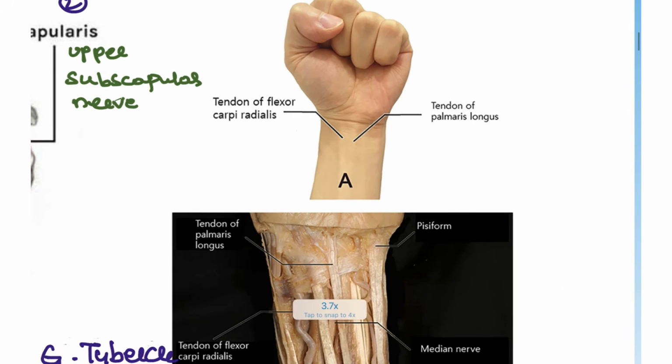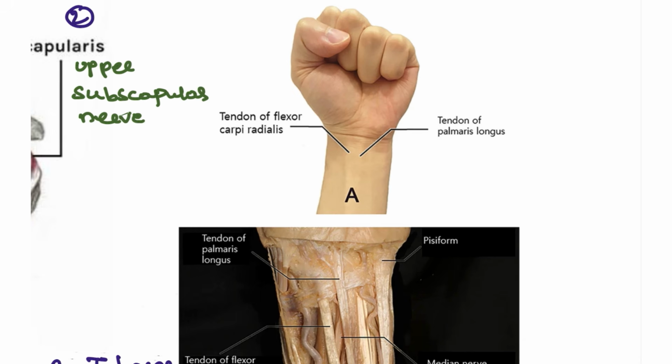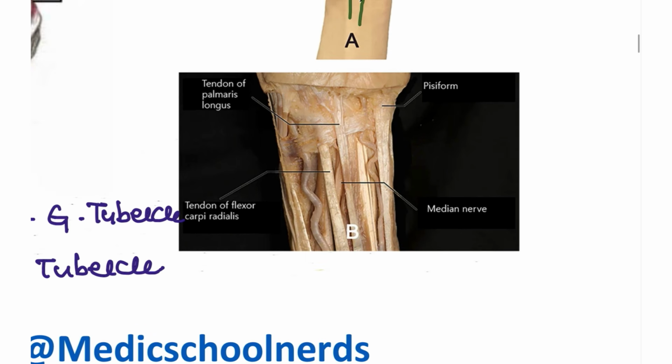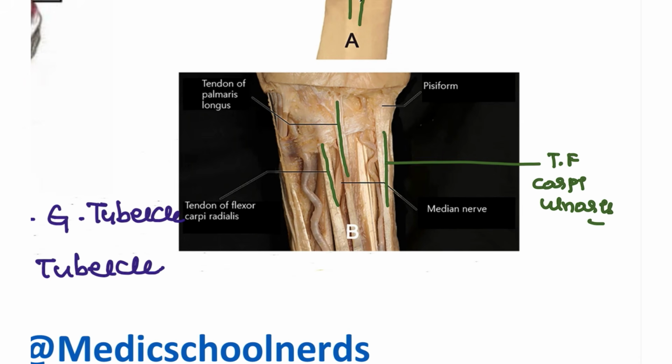Next, this question has also been asked in a previous examination. Remember the main tendons that you have to recognize. Here you can see this is the tendon of palmaris longus, and here the tendon of flexor carpi radialis. And the same in the dissection image also: here you can see this is the palmaris tendon, and here the flexor carpi radialis tendon. And this is another tendon. What is this tendon, guys? Tendon of flexor carpi ulnaris. And what is the nerve that is passing here? That is the median nerve in between. Here you can see this is the median nerve, and these are the important points of this image also.